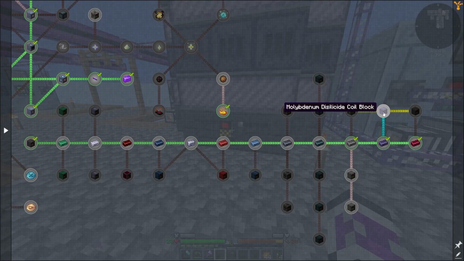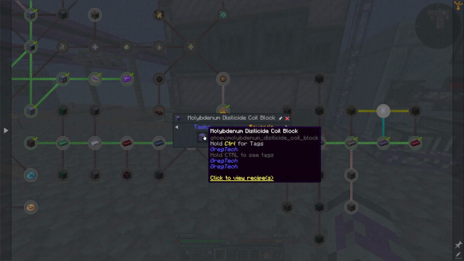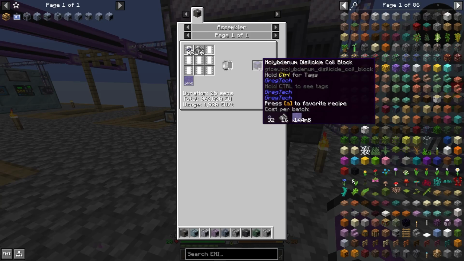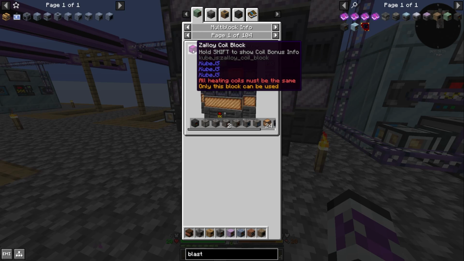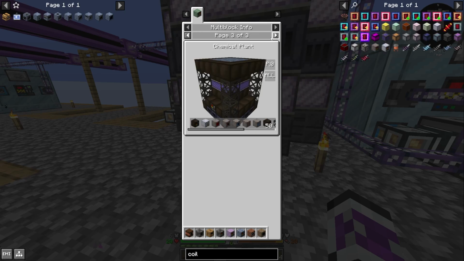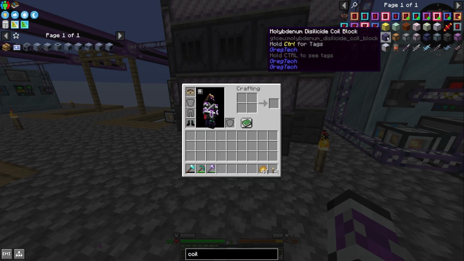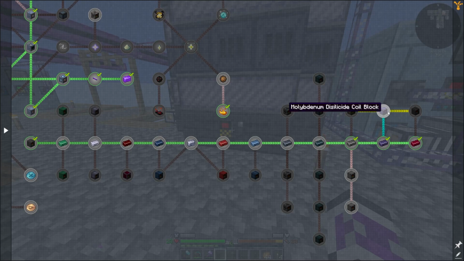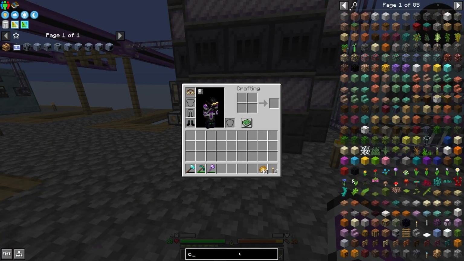Ooh, hang on. The molybdenum disilicide can make a coil. I'm guessing these coils are better than RTM? But they don't seem to be showing up in the list of coils. Oh, they're only usable in 3 different multi-blocks: the arc smelter, the brewing vat, and the chemical plant. Okay, so that's probably not something that I can do right now. Well, I can do it, it's just not a solution to this problem. I think I'm just gonna have to wait for the RTM alloy coils.